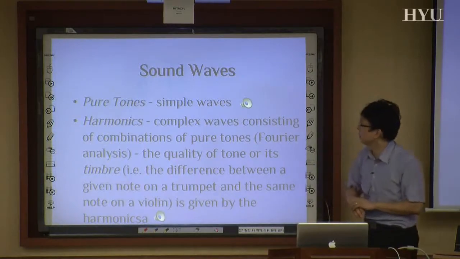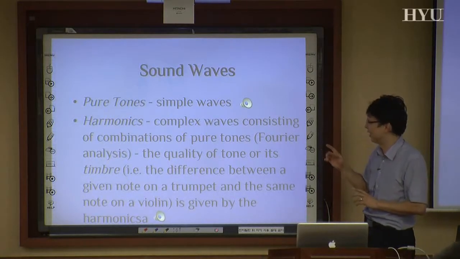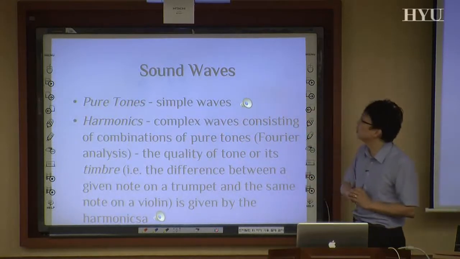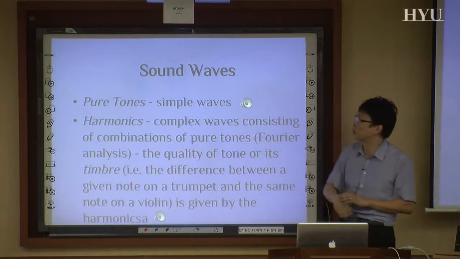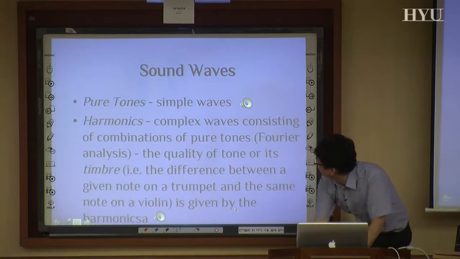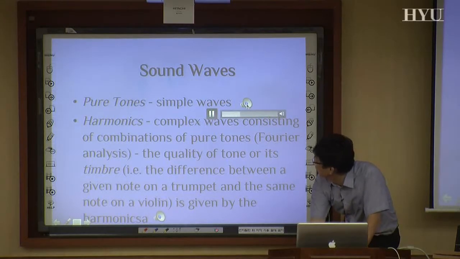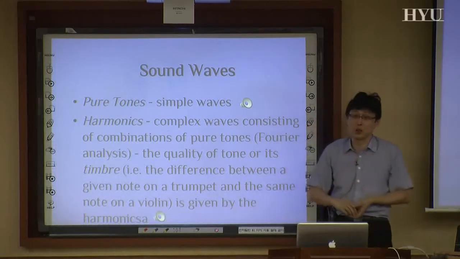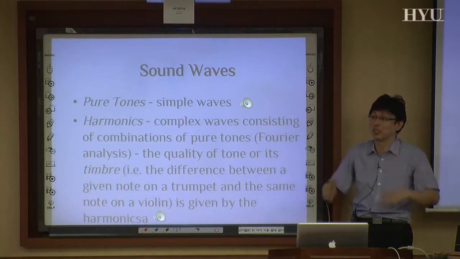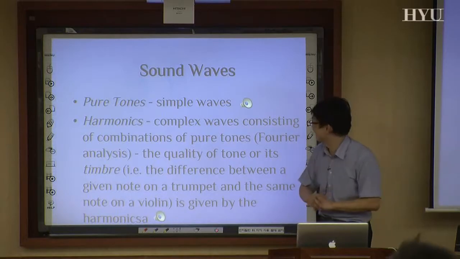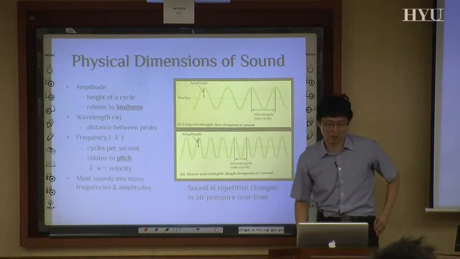Okay, sound wave, oh sorry, I will replay that. The sound wave can be classified into two different waves. One is pure tone and the other one is harmonic. You can simply read it. The sound example is this one. Pure tone is this one, but harmonic is slightly different. Certain waves are combined using a Fourier analysis technique, which I have no idea what it means. Your engineering mathematics, I hate it, but you probably like it.